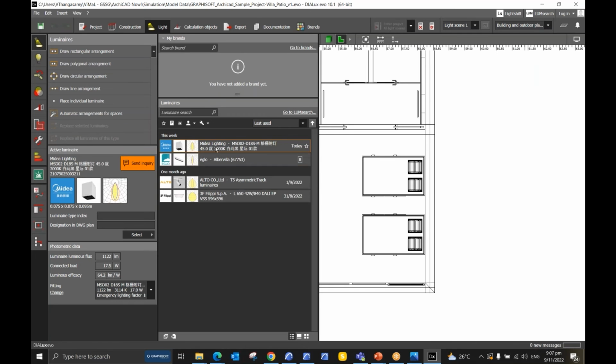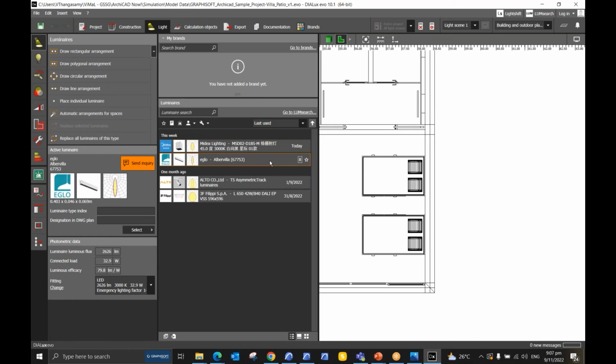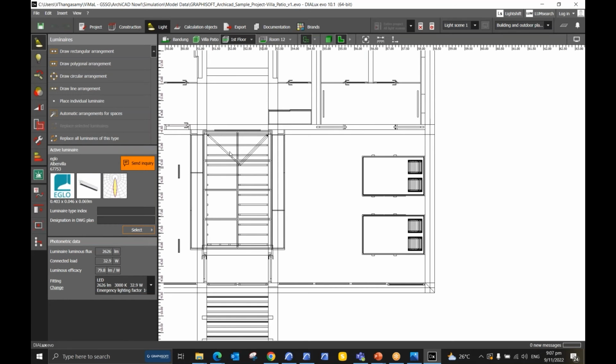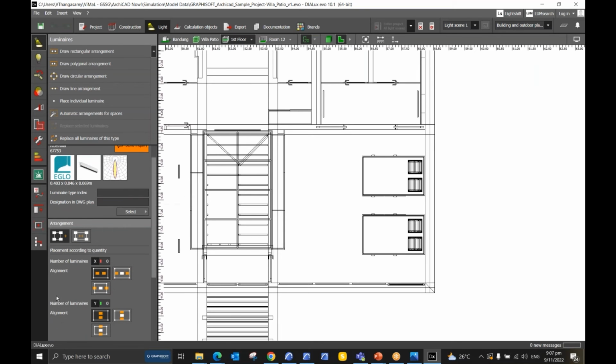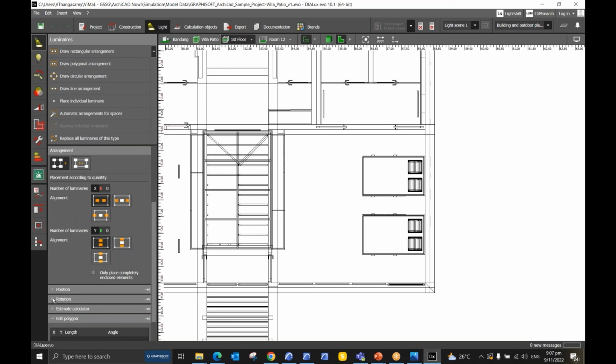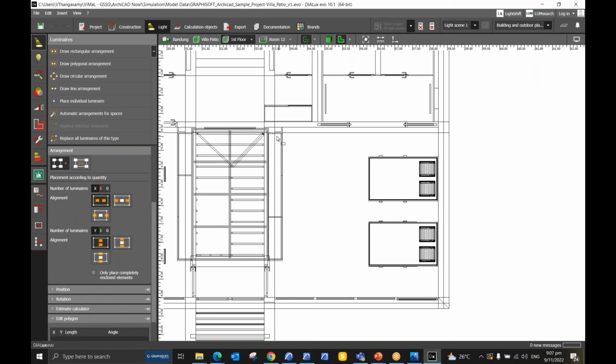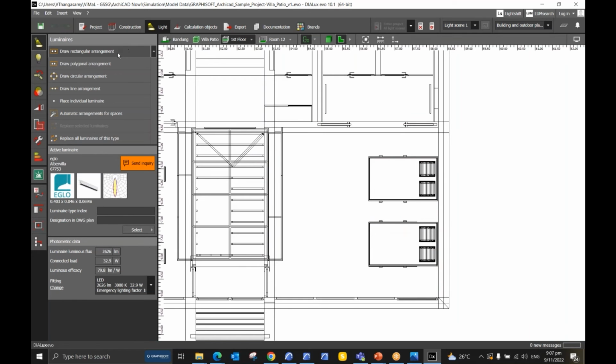So similarly you can use any of the lights available on the platform, and then you can add it to your project and then use it inside the project for your light simulation. All right, so let's see how to draw the light here. You can see there are some arrangement inputs that you can key in here: the position, the rotation, the polygon edit, whatever you want to do, you can do it. So let me simply just draw it.